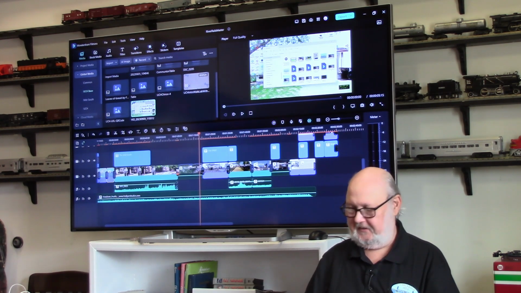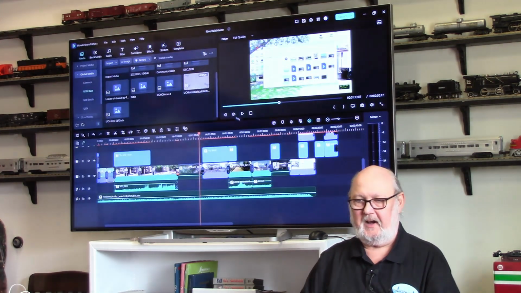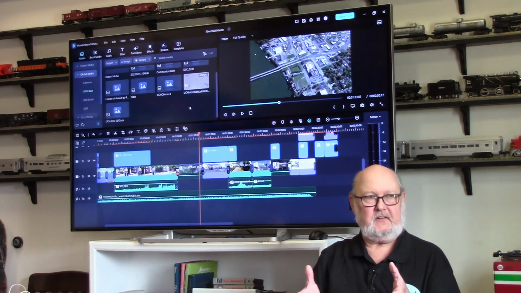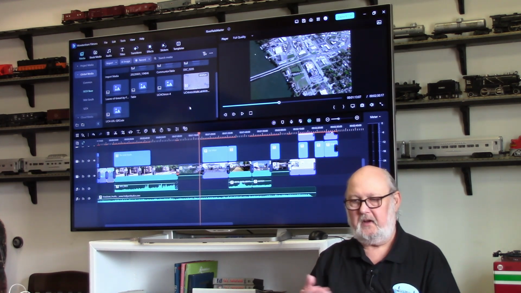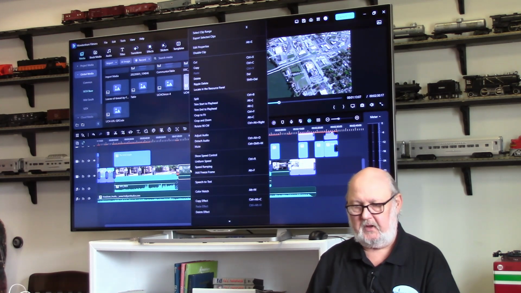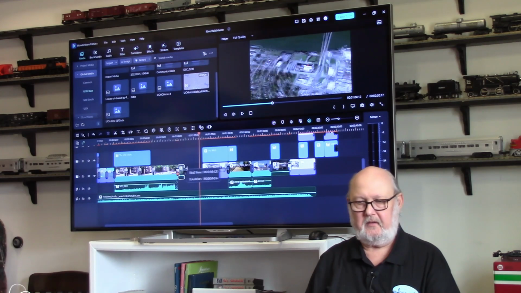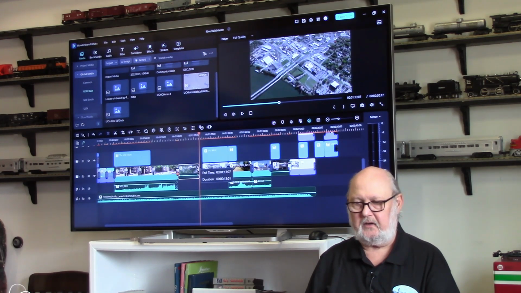So when I simply recorded the Google Earth, I also changed this duration. Now, there's one way to change the duration. Well, there's two ways, but I'm not going to get into the other one. But you can get a grab bar right here, and you can just shorten your video or lengthen it as much as you want.